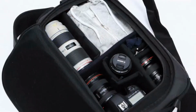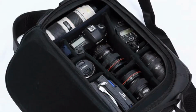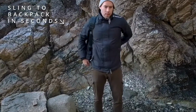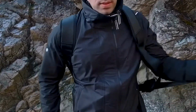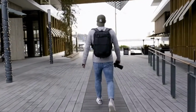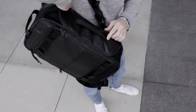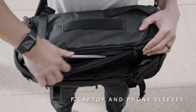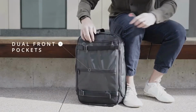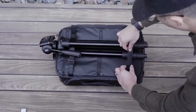Customizable dividers give you endless options to organize your gear, accommodating the largest lenses and smallest accessories. Best of all, you can quickly switch between a sling bag and a backpack without Top Shelf ever touching the ground. Enjoy speedy access when shooting and even weight distribution when traveling. If you don't have time to switch, a side access door gives you fast access to preferred gear in backpack mode. Top Shelf also features a side pocket with a hidden laptop sleeve and phone slot, two additional front pockets for extra gear, and a hidden tripod strap for easy carry.